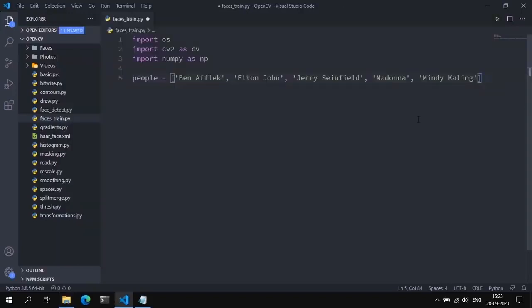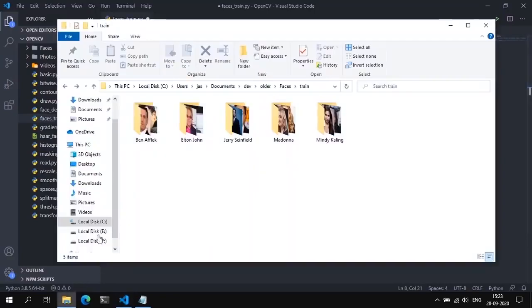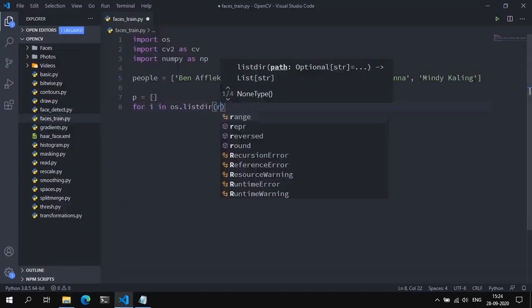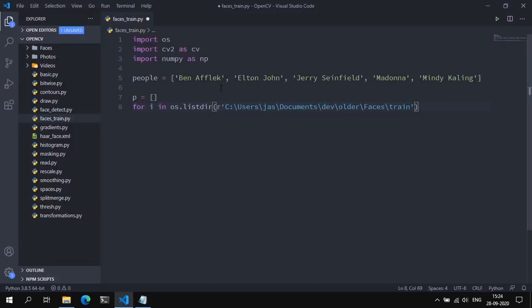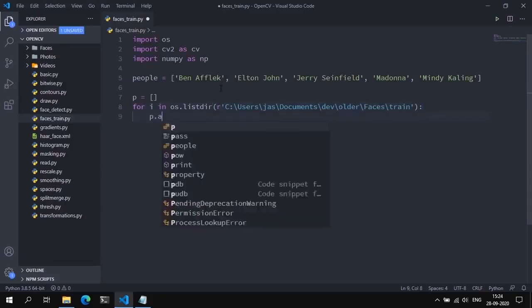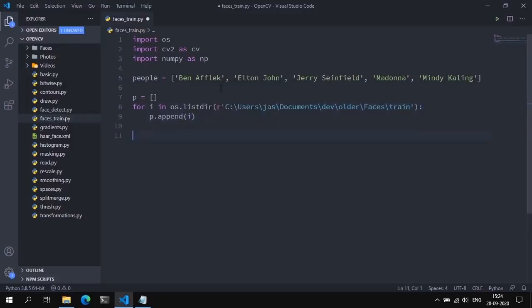What you could do is manually type those in, or you could create an empty list. Let's call this p, and we can loop over every folder in this folder. Let's set this to an r string, and we can say p.append(i).